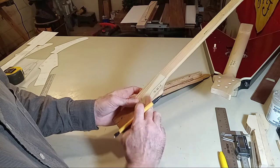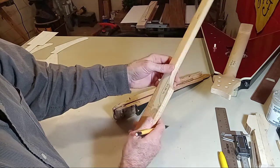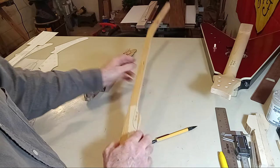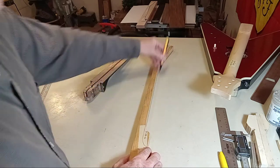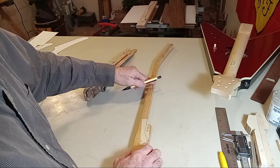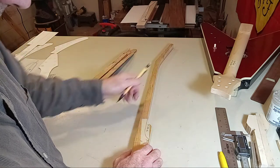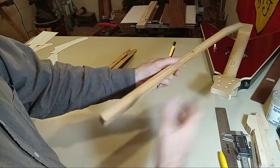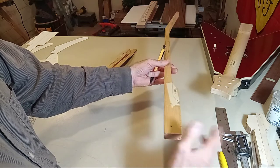So do I want to cut this out? Hell no, man, because I may build another Les Paul. If I'm building a Flying V, all I got to do is lay this on the board. Sorry, I didn't mean to make so much noise. Do my tracing up there, and then simply move the neck down about 3 inches and finish out the trace. Okay, that should make perfect sense. And then, because this is just a flat surface, it doesn't matter how far that goes. Well, you know, within reason.